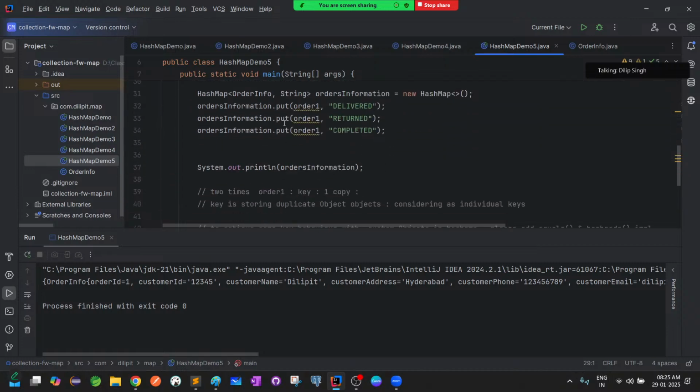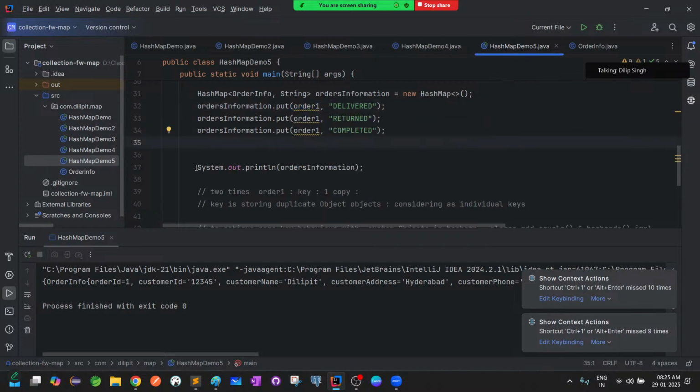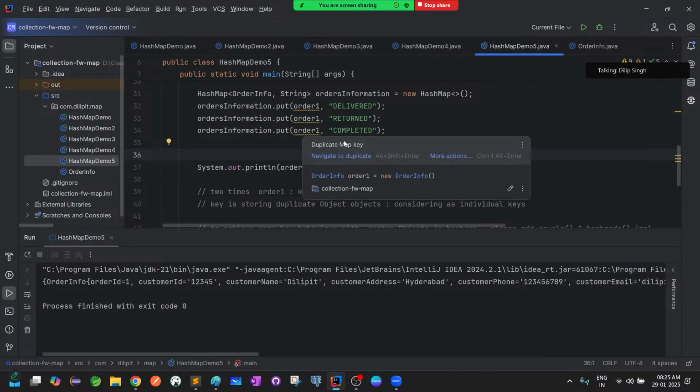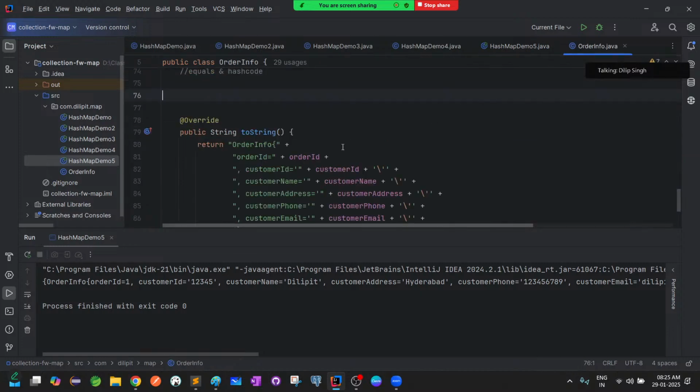Now what I will show you is the same thing you observed in the HashSet. If you add order one three times, it's added only one time, leaving aside equals and hashCode. It took only the latest value, even without equals and hashCode.